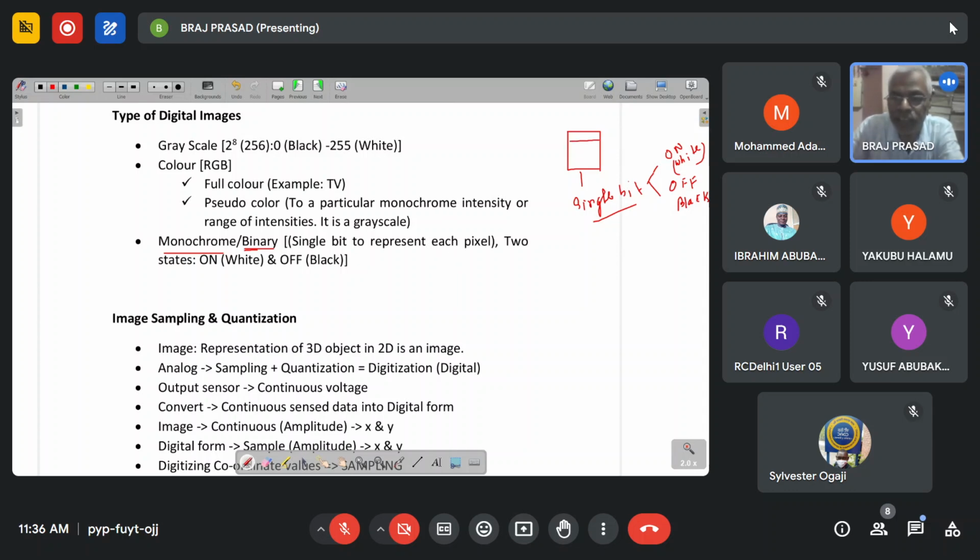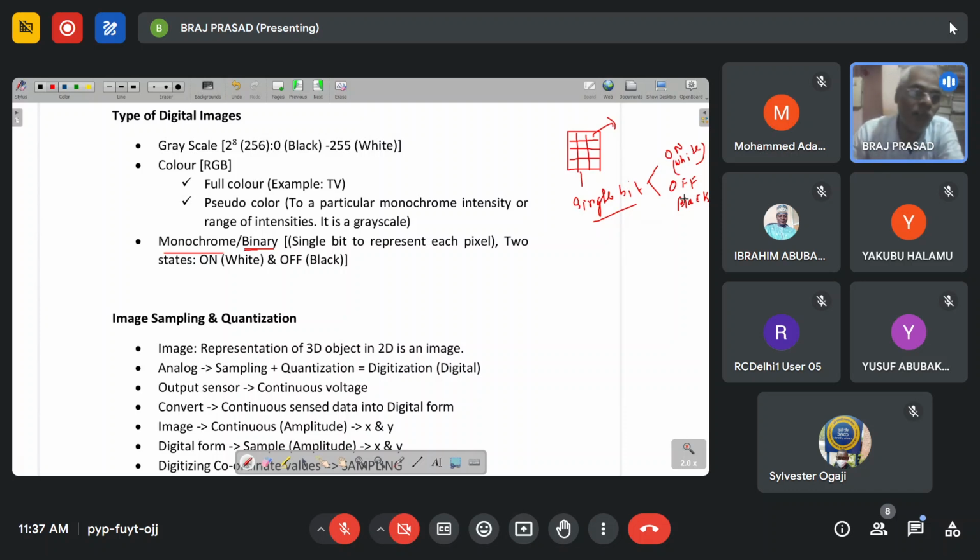There are a different number of pixels, and these pixels have either an on or off value. It means it uses only a single bit, which may be either on or off. On means white, off means black. That I have discussed in the previous class.